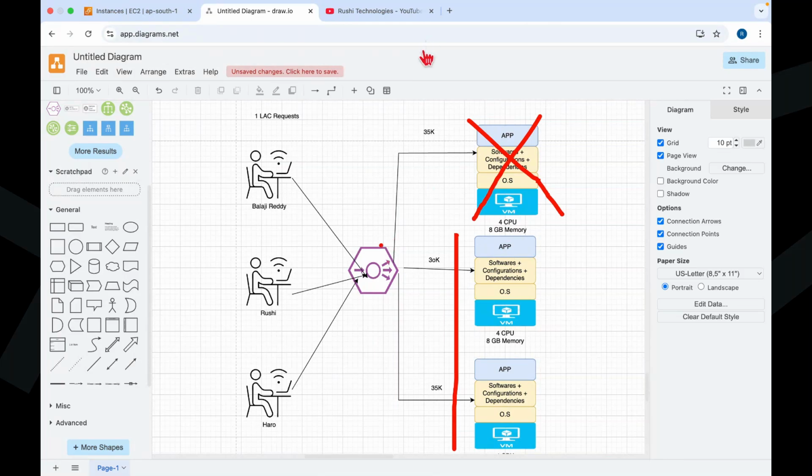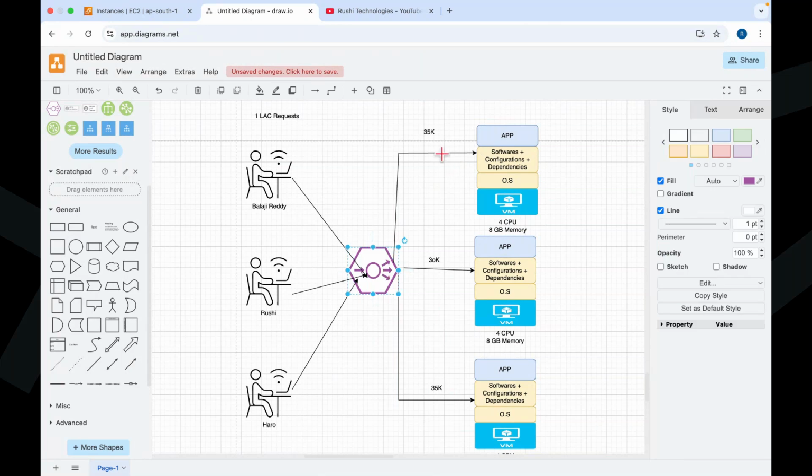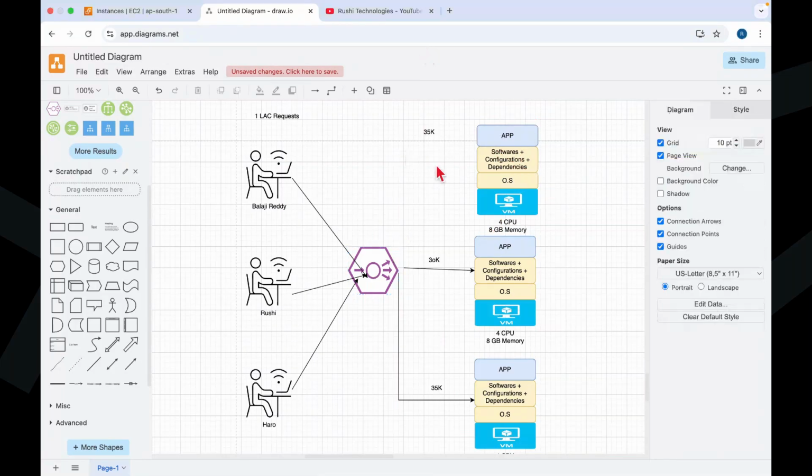And this load balancer can perform health checks also, so that it will shift the traffic away from the unhealthy instances. If something goes wrong with this, the load balancer will shift the traffic away from this instance. It will not send the traffic to this server.